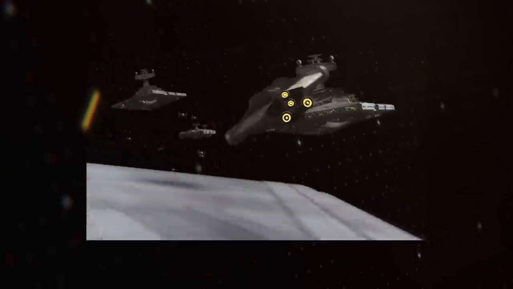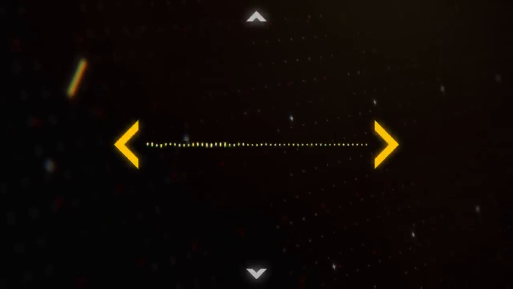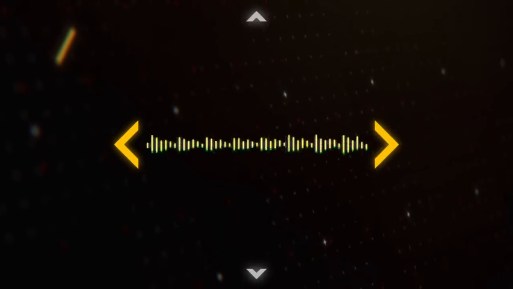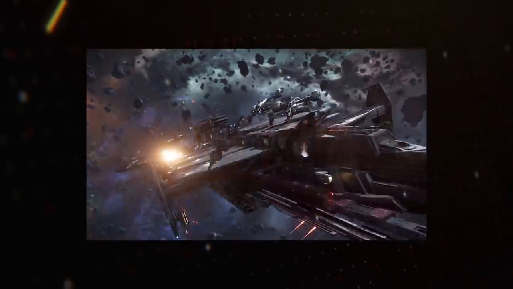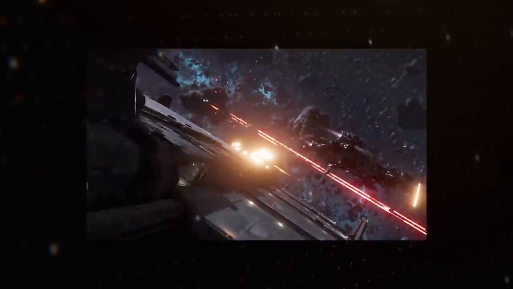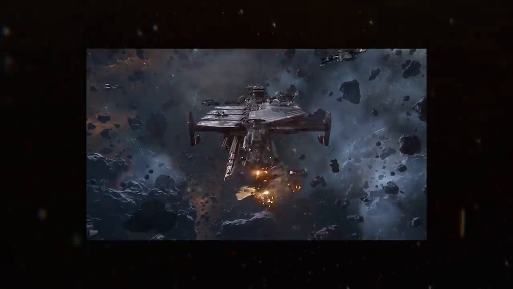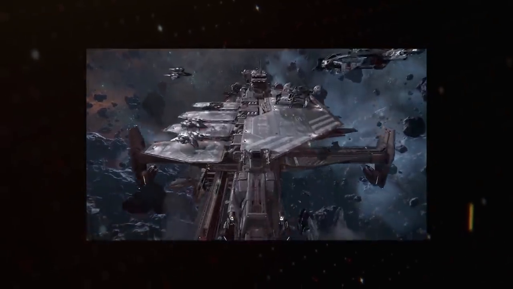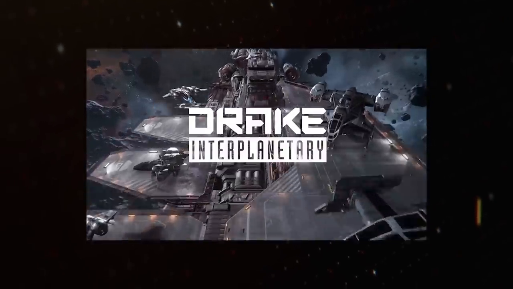It's covered in gun turrets, hasn't actually got that much cargo space, to the point where it makes you think maybe CEC just makes these things in the full knowledge that they will end up in the hands of pirates and smugglers, kind of like Drake Interplanetary from Star Citizen, who are just basically a front for designing ships for pirates. It's possible that the scale of space would simply prevent any kind of control of this sort of thing.